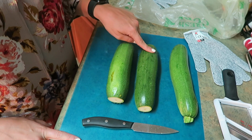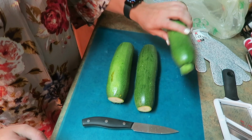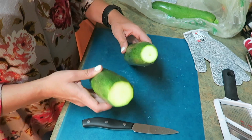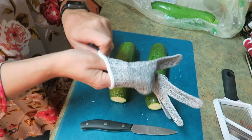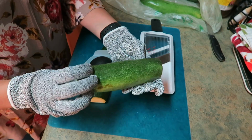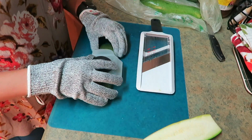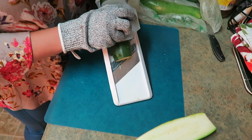I have 3 zucchinis right here. 2 of them I've cut the ends off, but this third one I'm going to set aside for now because I may not need it because these are some thick zucchinis. So what I'm going to do is protect myself. And now I just sliced my zucchini in half because I thought that would help me get those strips I am looking for. Now it is time to just start trying to make some long slices.